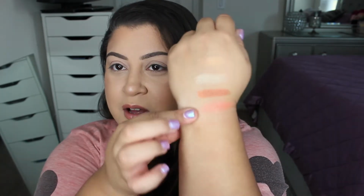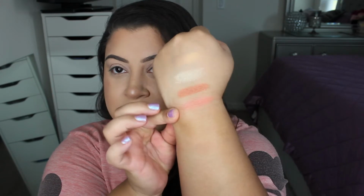And the last shade in the palette is called Coral Punch. Ooh, this one's really, really soft. When you swatch these with your fingers, they're very soft. Coral Punch looks like a sheen in the palette, but now that I'm looking at it, you can use it as a matte. I mean, you can use any of these mattes as an all over eyelid color. You can tell by the swatch, it just looks sheeny. I would definitely use this color as a crease color because I love using peaches and pinks in my crease.